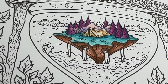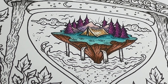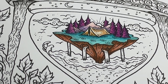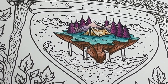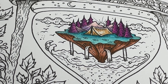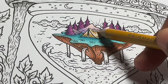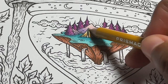All right. And so then I'm actually thinking I want to add something a little bit lighter than that goldenrod. So we're going to go with some yellow ochre, actually, because I kind of like the little highlight that it left there, and I kind of don't want it to disappear too much. And if I put too much of that goldenrod, it's just going to turn completely orange. So we want to have some depth here. So we're going to add a little bit of this yellow ochre. That way, the yellow ochre can be our new highlight.